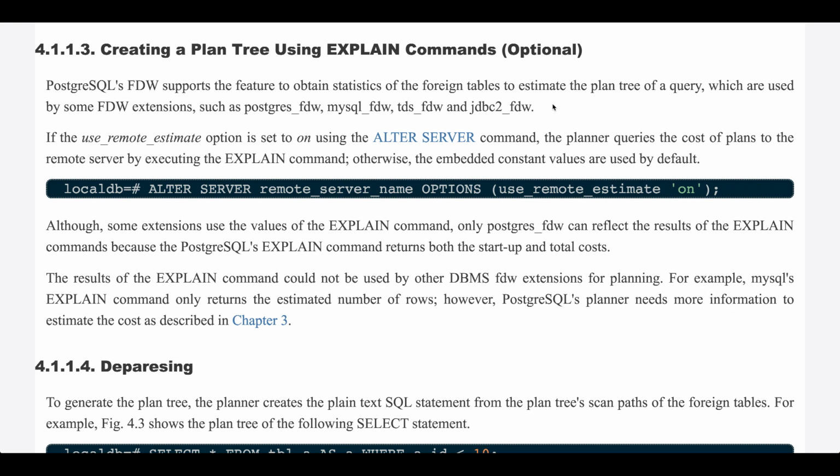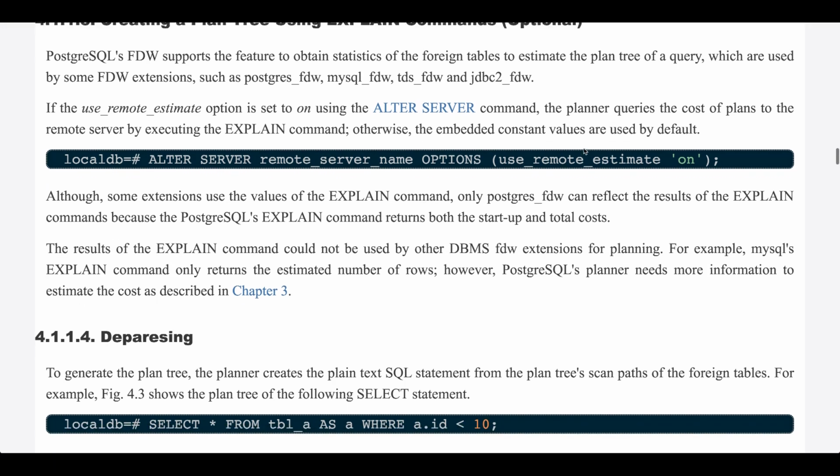If the use_remote_estimate option is set to on using the ALTER SERVER command, the planner queries the cost of plans to the remote server by executing the EXPLAIN command. Otherwise, the embedded constant values are used by default.